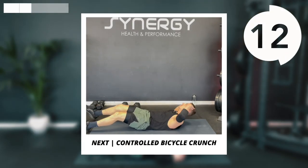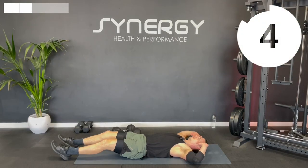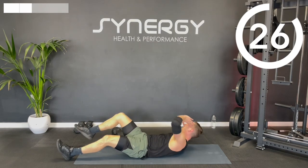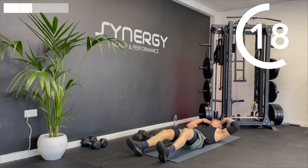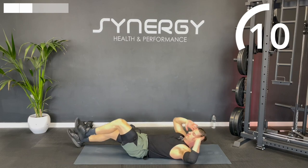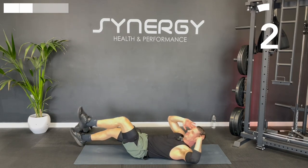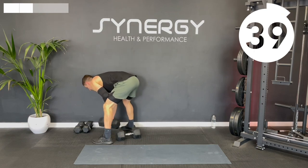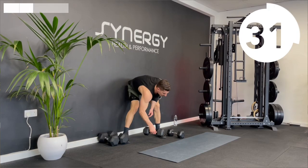And finally, we've got these controlled bicycle crunches. Great job. About 45 seconds off now. I'm going to swap down to my lighter pair. I'm going to be using 10 kilos per dumbbell. That's 22 pounds per dumbbell.